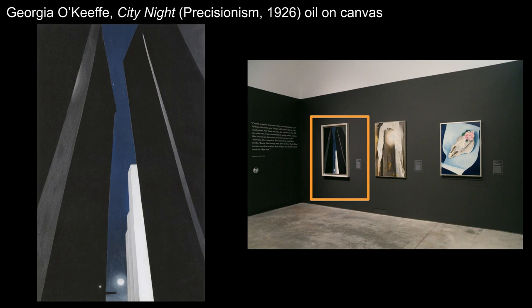In this 1926 painting we see her interest in city life in a close-to-the-ground, worm's-eye view of New York skyscrapers at night. She transforms the skyscrapers — this quintessentially modern type of structure — into planes of color, vertical geometric forms that tower above, framing a low-hanging moon. She boils down the forms of the buildings into simple shapes, contributing to precisionism: a movement in the 1920s and early 1930s in which artists created views of cities and the modern world using cubist visual language — simple planes of color and geometric shapes. Scholars have noted the claustrophobic and ominous feeling of this view.